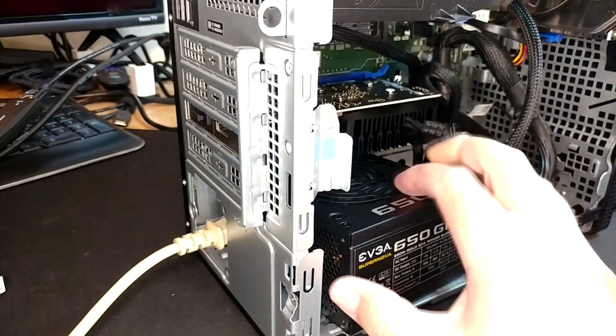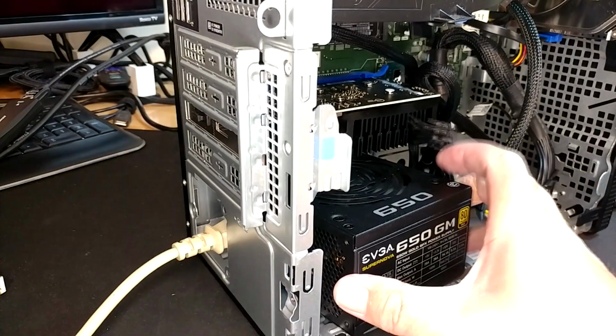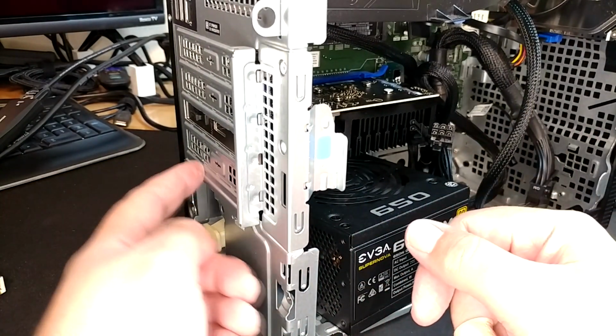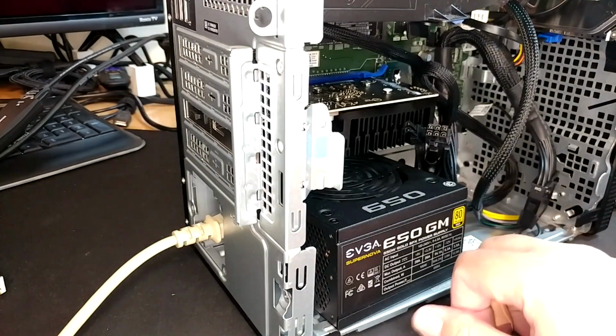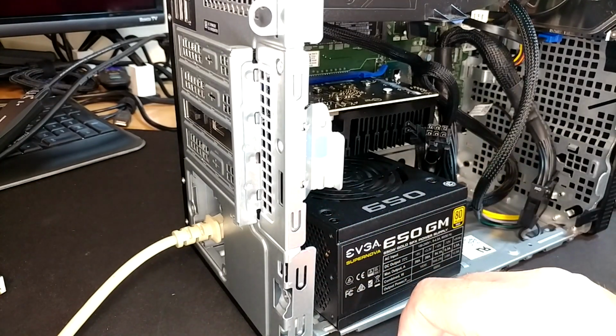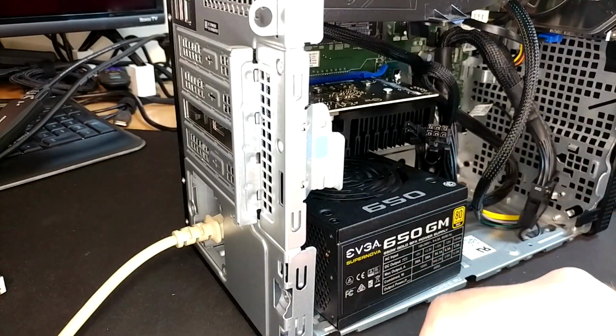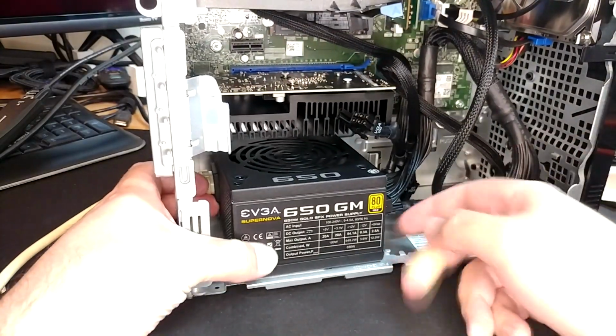If for whatever reason you were super dedicated to this idea, you could of course cut this sheet metal out of this thing and run this all the way up to the rear and get a file out and open this thing up and all that. I'm down for doing it if you guys really, really want to see it, but all I'm doing here is hacking up a perfectly good case for the sake of saving like 50 bucks on just buying the case I actually want instead of this one. So I'm not real wild about doing it, but I'll do it if you guys demand it.